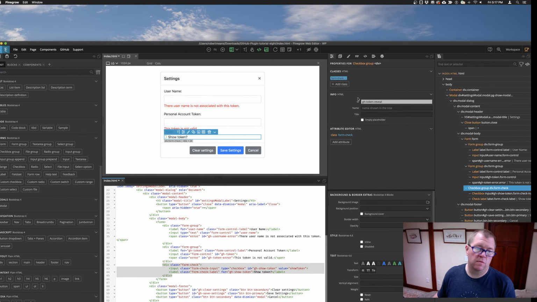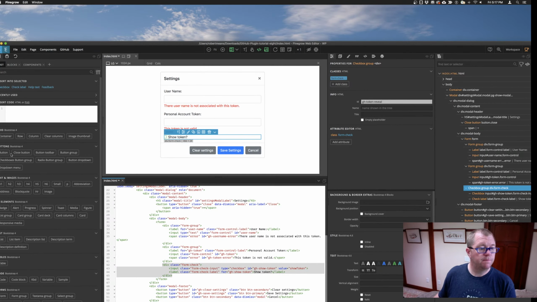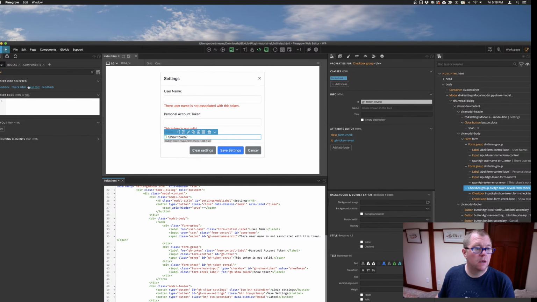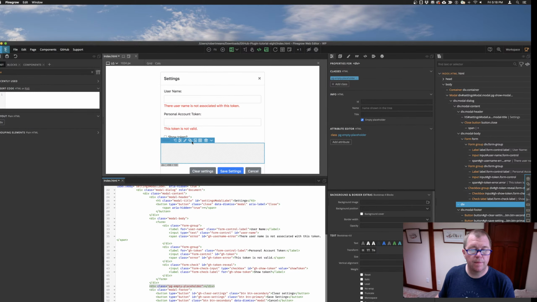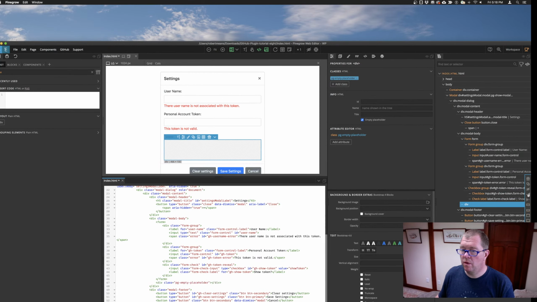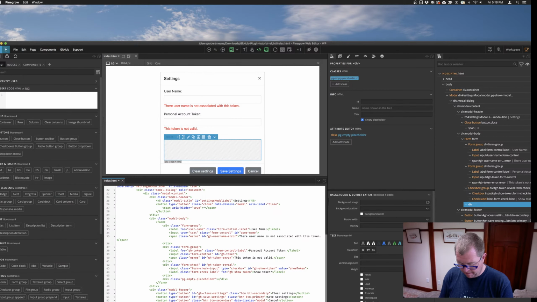Or actually style it. The other thing that I think we want to do is let's add one more div below this. Let's put it within the form. And then within that div, let's put a span.